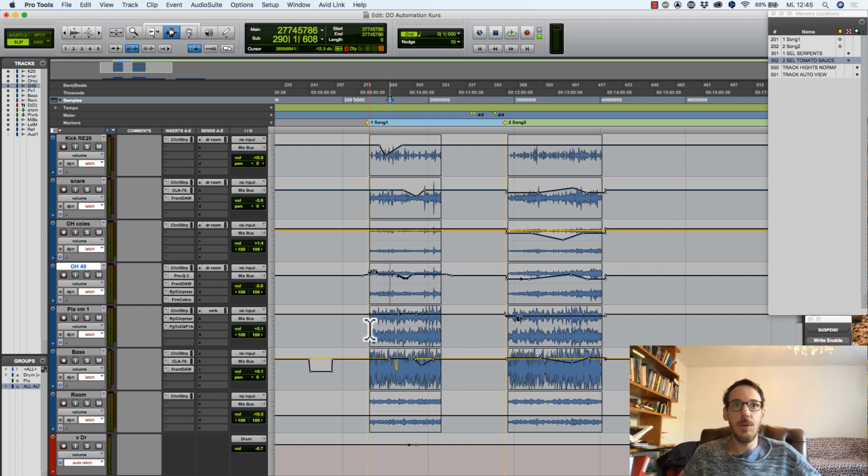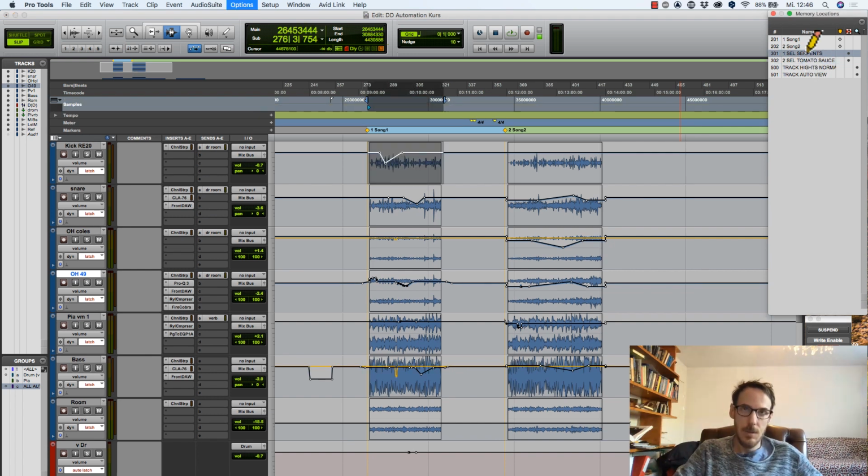And moreover, the biggest problem is that once you go on with this method of working, then you don't know what you have been doing to the session, because maybe the next day you want to listen how it was before you changed those things. And if you look at this, it's very difficult to see what were the new changes and what was already there. So we need to have an easier solution. And the easy solution is again to work with the selections. So let's select, to work with the dynamic transport, and now we go to trim automation.